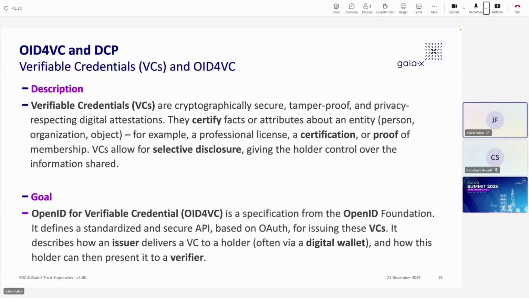It's a broadly adopted framework for authentication, and it's really interesting that we also use it around VCs. So this is OpenID for VC. It describes how an issuer can deliver a VC to a holder through this framework. This is the main tool that we will see after.